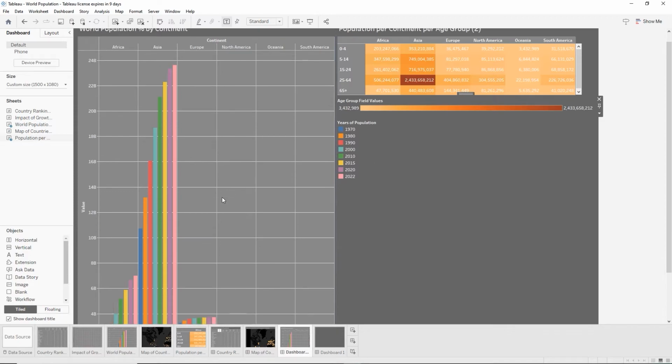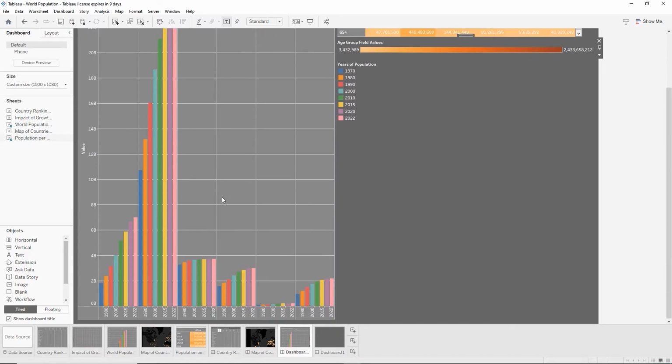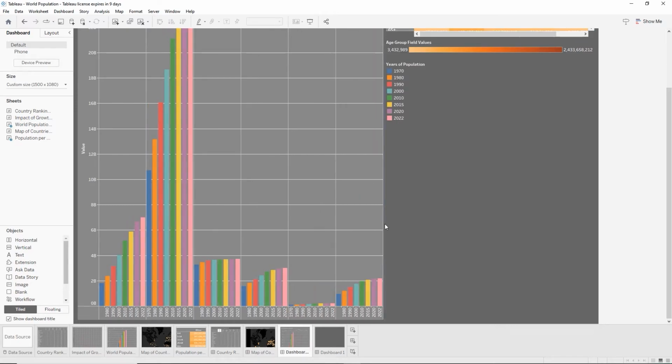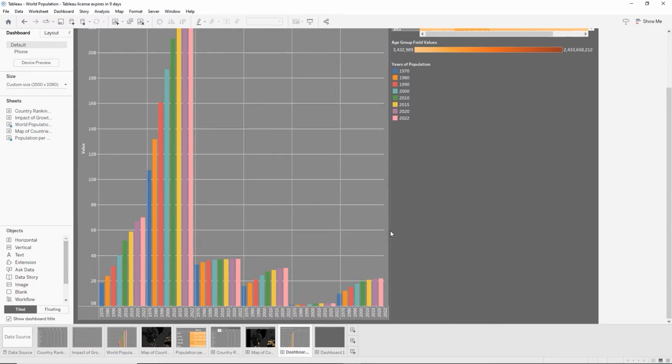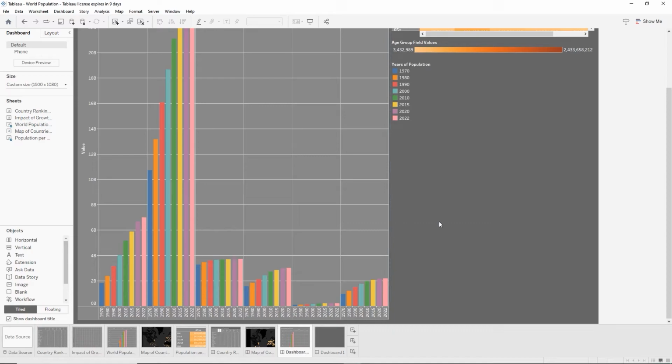The other thing we need to do is scroll down to the bottom of the graph on the left, and notice it's not wide enough to see 1970. So I'm going to put my mouse between the 2 sections of the container, and drag it to the right just enough so we can see 1970 in all of the panes.